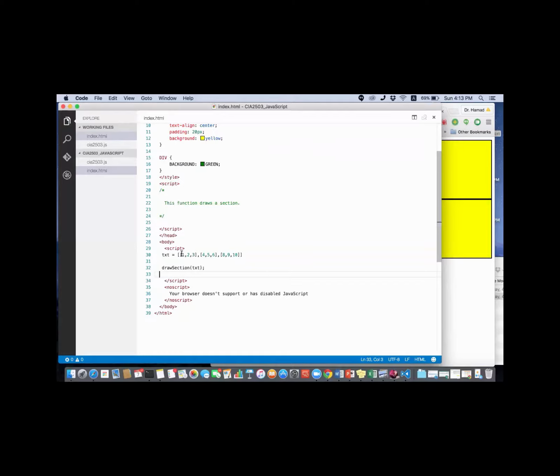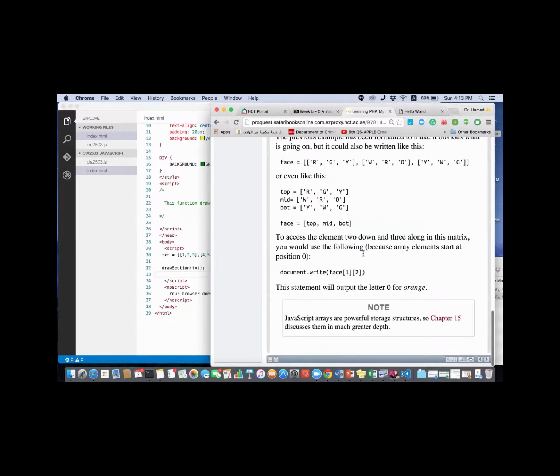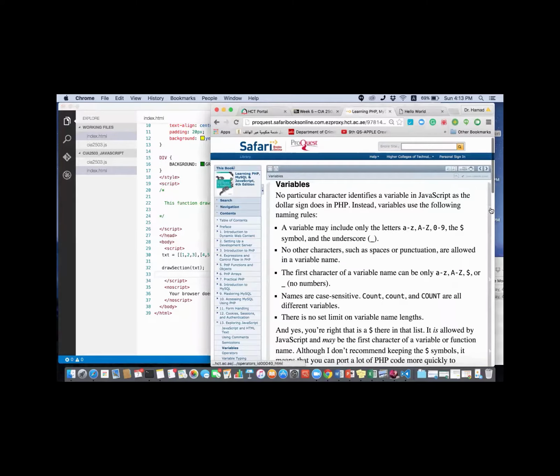When you pass the whole array, sometimes you want to do some process on the array. You need, for example, to sort the data inside the array. So you pass the whole array to the function. The function will do the processing of the data and return back to you a new array with a different sequence or with new data, or a completely new array, which is different from the one you sent.